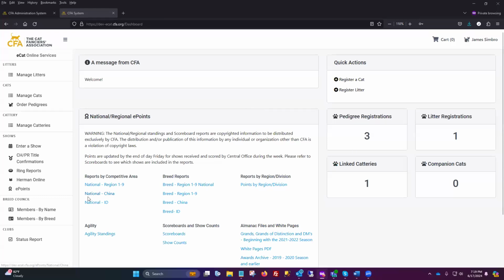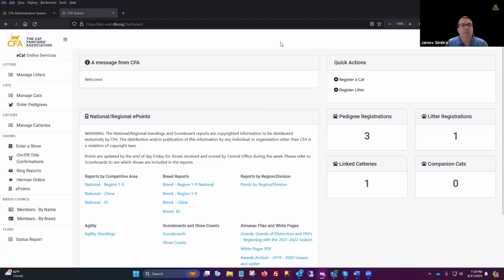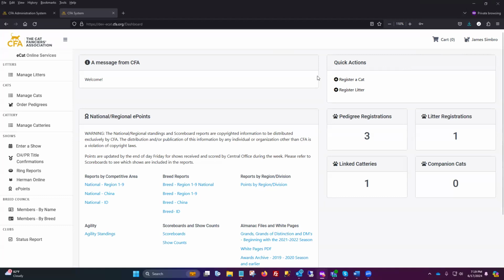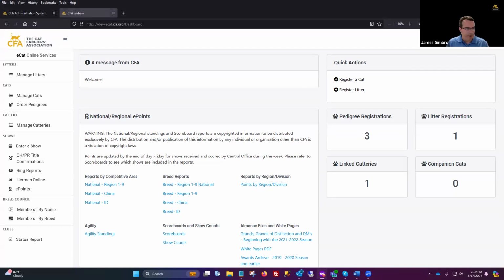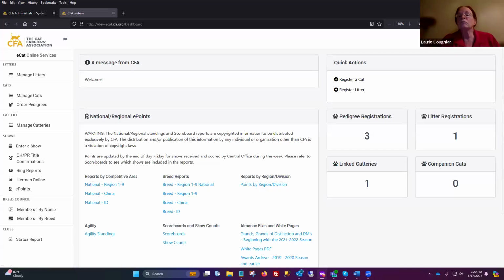James. Yeah, Rich. Earlier in the chat, somebody has a question, let me see if I can pull it up. The question is, what about the cats that previously have not shown up in ECATs because they were registered in someone else's ECATs? I will be getting right to that. Yep, we have a new feature that will address that. Actually, that's the next section. We call it linking a cat.